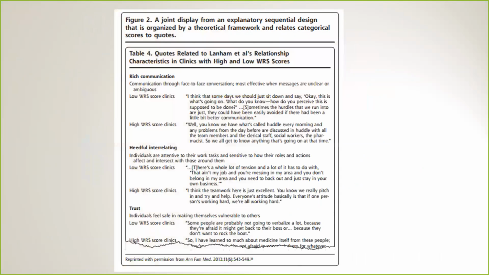So here what they did is they took these scores, and it had to do with the work relationship. It's actually the work relationship score, and they dichotomized it into low versus high, and then they looked at the qualitative data to see if they correlated. And basically here is the presentation of representative quotes from the qualitative work showing how aligned it was, in fact, with the scores. And here they found very good alignment between the quant and the qualitative.